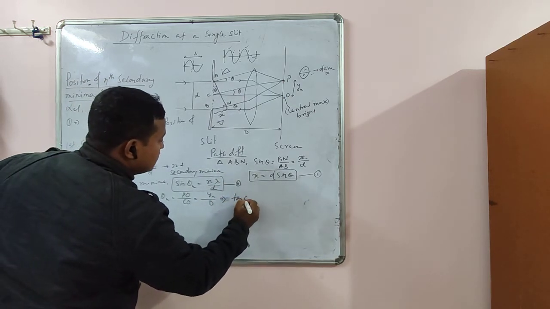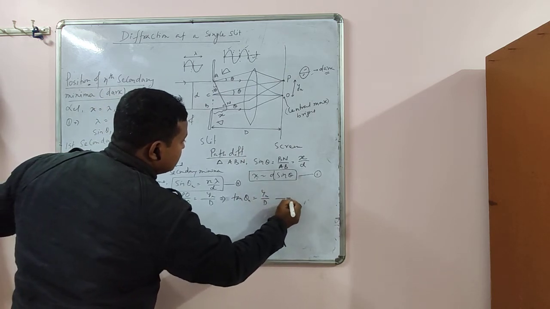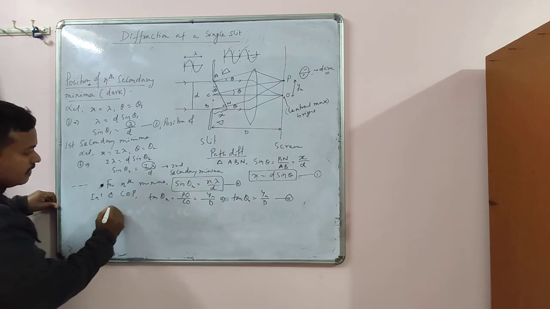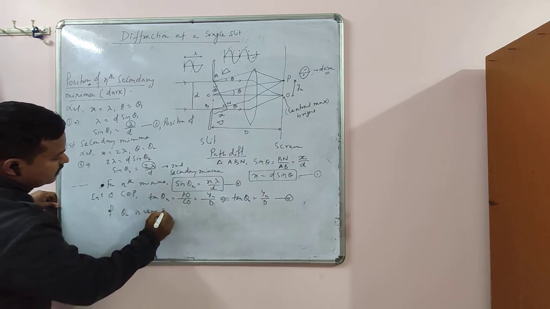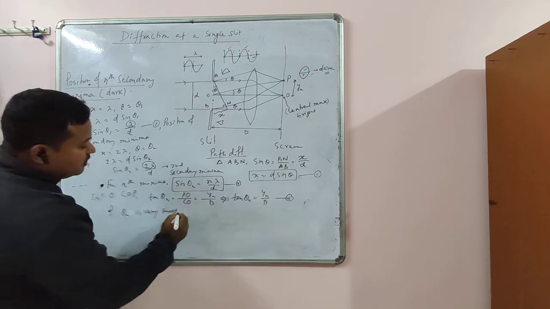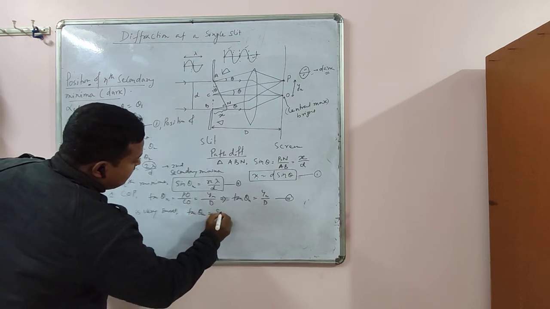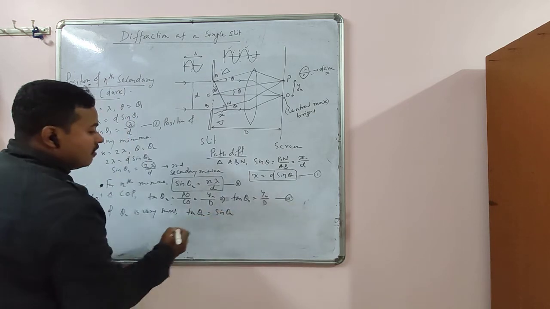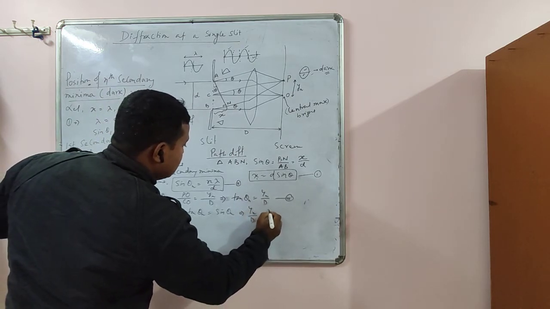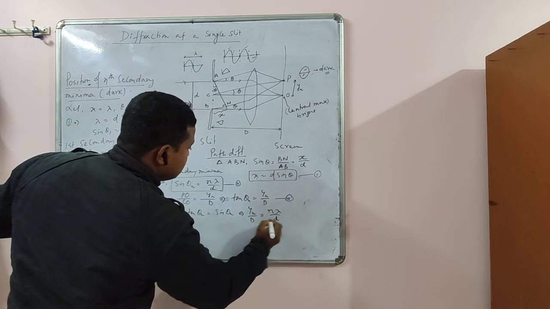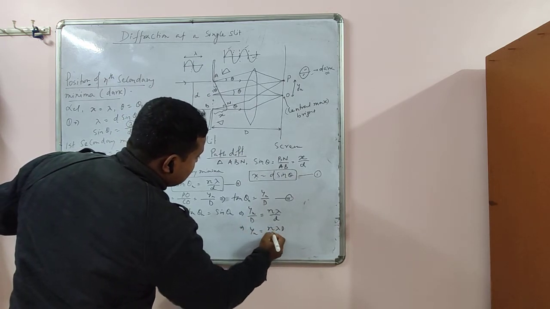So tan theta is equal to what? It is Yn by D. Equation 3. Now if theta n is very small, in that case you can always write tan theta n is equal to sin theta n. That means Yn by D is equal to n lambda by D. So from here you can find Yn, the position, that is n lambda D by d.